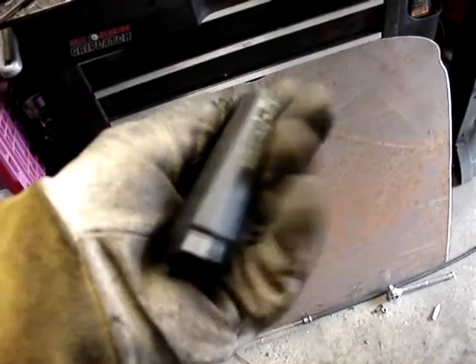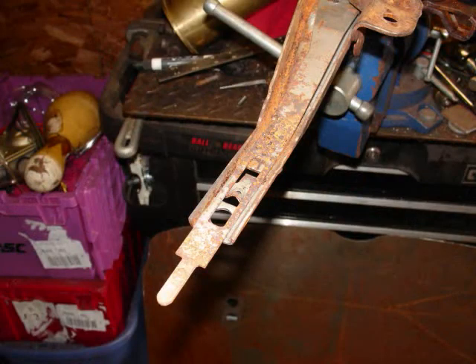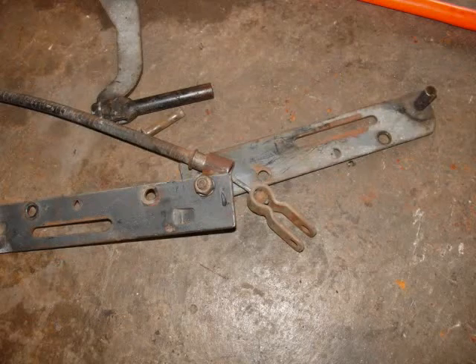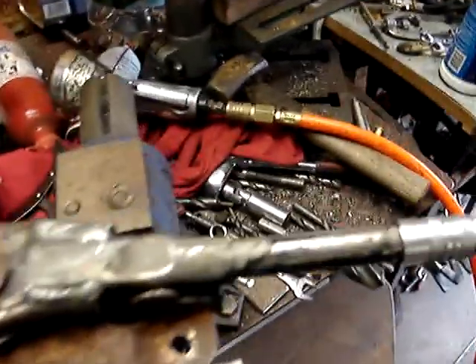This is an e-brake handle from a big box truck — and this is an '86 Fiero. I had the Fiero e-brake handle and I had that box truck e-brake handle. I didn't like the plastic on the Fiero handle. I cut the handle short, I cut up that box truck e-brake lever that didn't work, and I made them into one. This is a combination of the Fiero and the box truck.